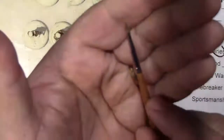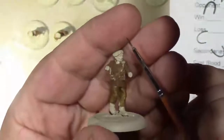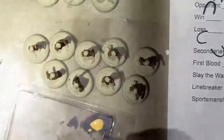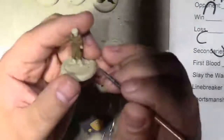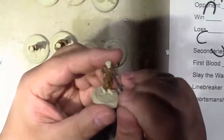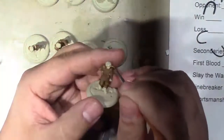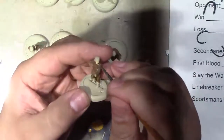All right, for the flesh, I use a fine brush, not too small though. Compared to the head, it's about the size. But it's just small enough that I can get to all the recesses. So let's go ahead and quickly do that. Now I'm painting over the beard, because I'll do the beard later. Again, I am taking the approach of lowest level first.